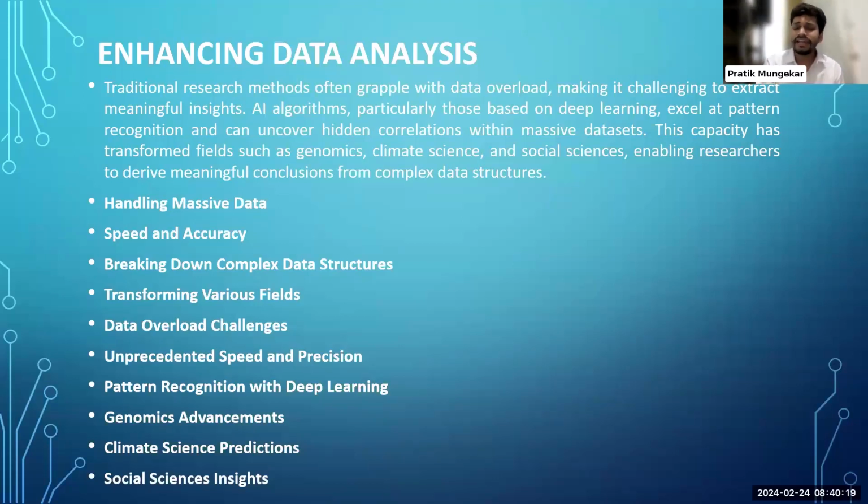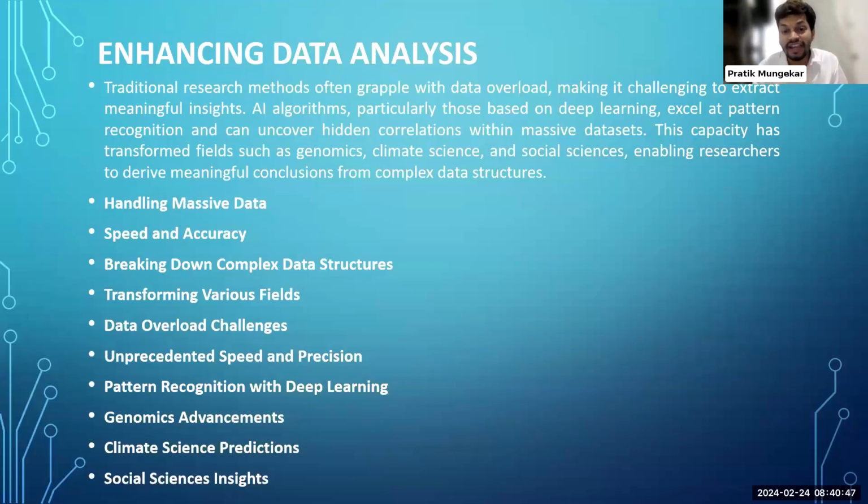So AI's ability to handle data at scale, coupled with its speed, precision, and pattern recognition capabilities, transforms the landscape of research. Whether it is decoding genetic information, predicting climate patterns, or understanding complex social dynamics, AI emerges as a powerful ally, helping researchers derive meaningful conclusions from the vast sea of data available to them.